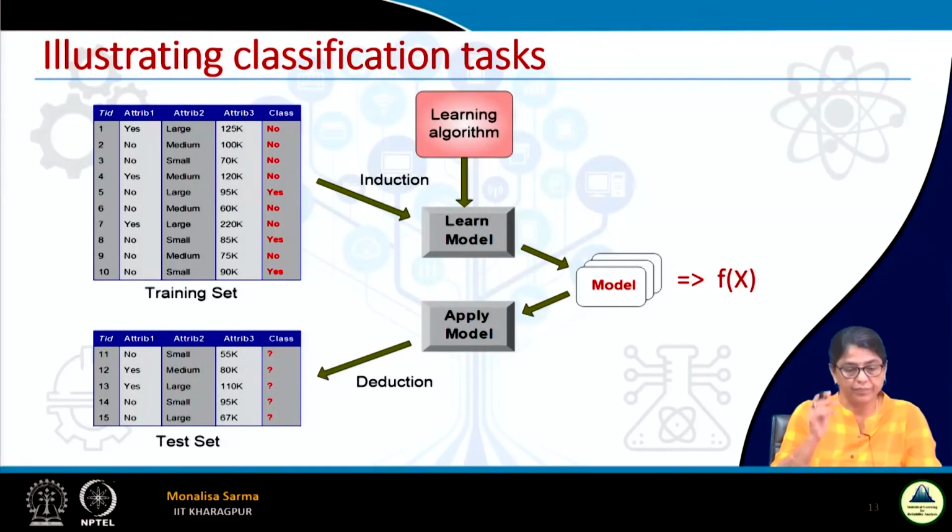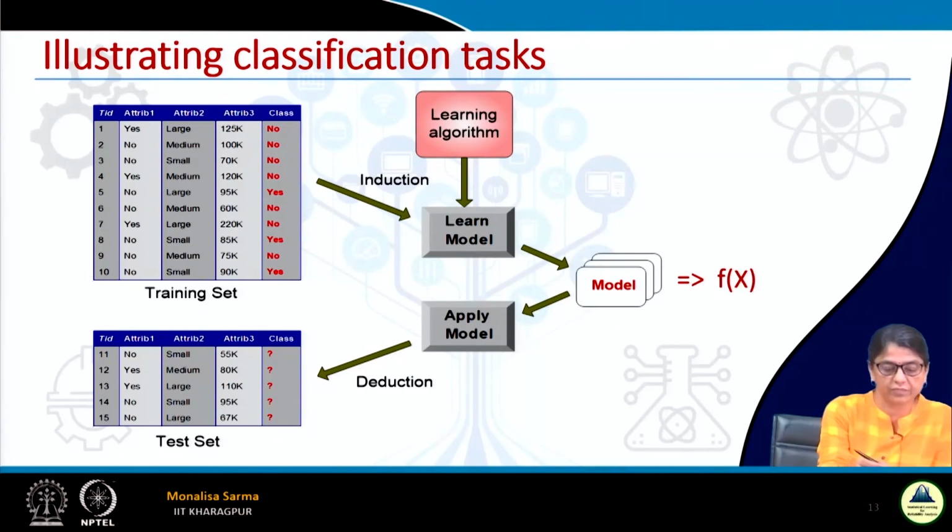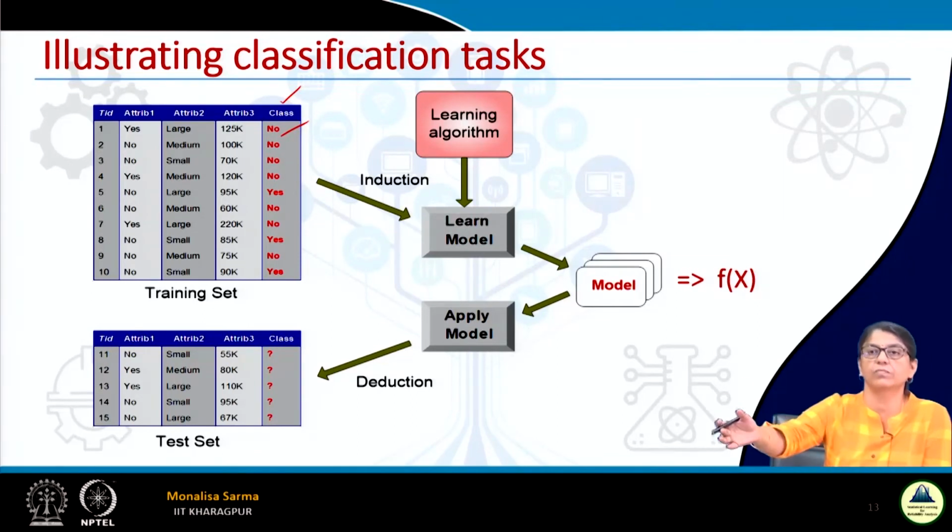So this is an example. We have a total of 15 observations with 4 attributes. The first 3 I am calling attribute 1, attribute 2, attribute 3, and the fourth one I am calling the class. For these values, the class is no. Let us consider there are 2 classes, no and yes. First I have 10 observations. In these 10 observations, all the attribute values and the classes are given. Using that, I'll try to understand that if these are the features, then this is the class.